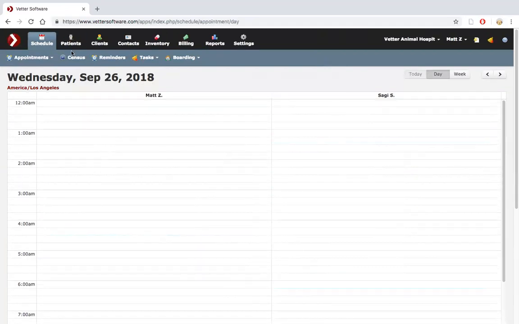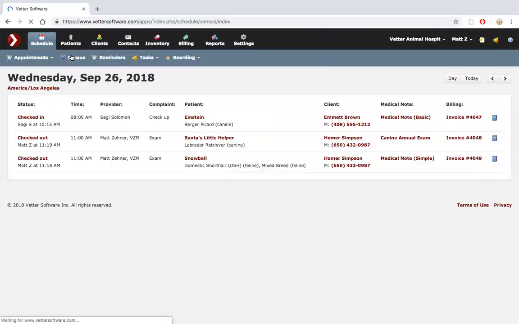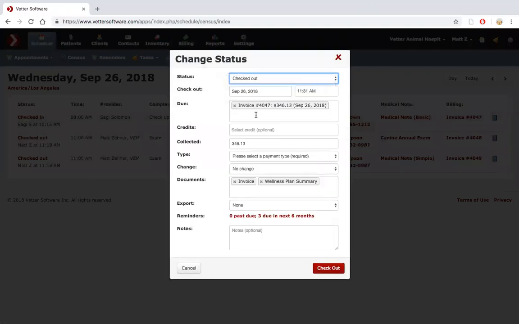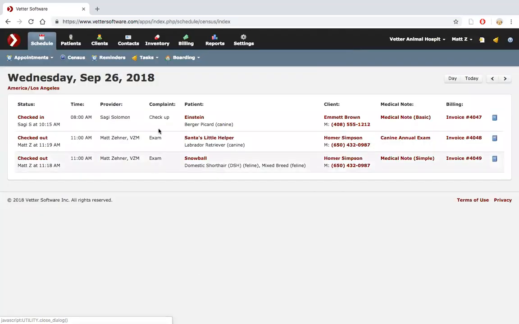Or I can always do it from the clinic census. Same opportunity. Here's this appointment right here my colleague made for Einstein. And I can right-click the status, checked out, right? Does this look familiar? And I can go ahead and assign, fill out all the forms and fields the same way I did before. It's just, we always want to provide multiple ways to solve a situation. Some clinics like the census, some prefer to do it just from the schedule. Okay.